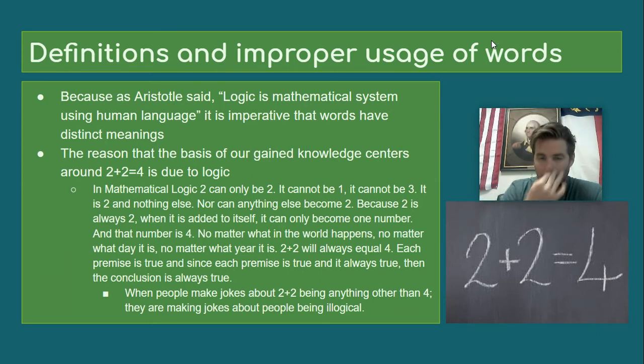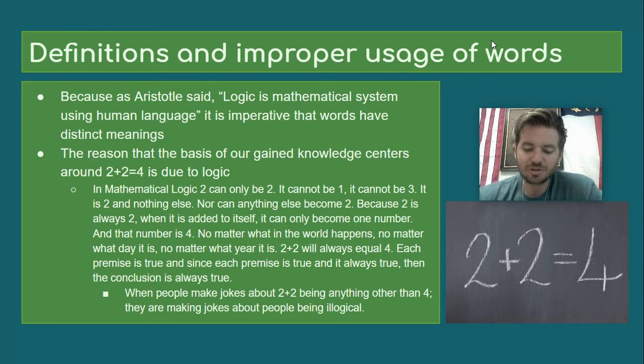Again, this is a logical system. But as you can see, when you use words in its place, if the words don't have one distinct meaning, then you're going to run into problems. Think of other words that have very different meanings, or words that have multiple meanings. It gets complicated. And this is where logic just kind of starts falling short.